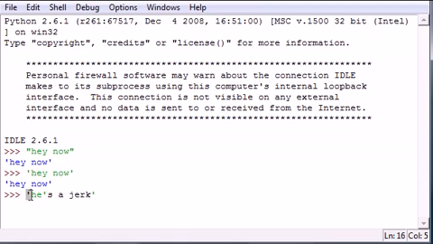You can see the problem is pretty clear right here. Python is going to view this as the beginning of a string and this as the end of a string, because single quotes mark the beginning and the end, and then it's going to see this one over here and be like, what is this? So to combat this problem, we need to use double quotes around here like that, and now when we print it out, it's going to know what we're talking about. Or another thing we can do, if you're dying to use single quotes, is put "he's a jerk" and use something called an escape character, and that's the backslash right here.